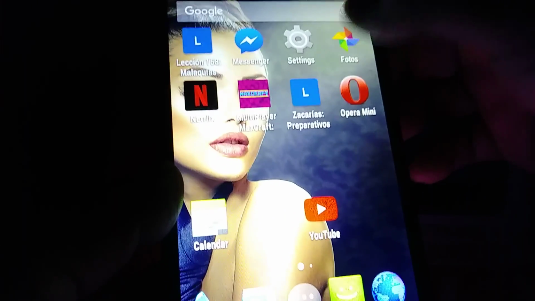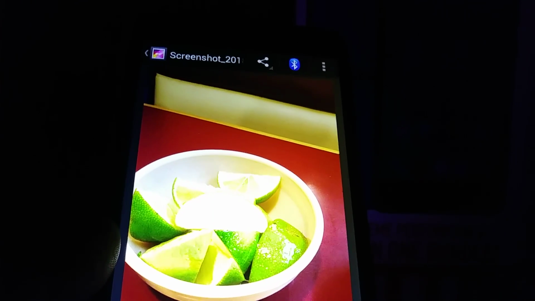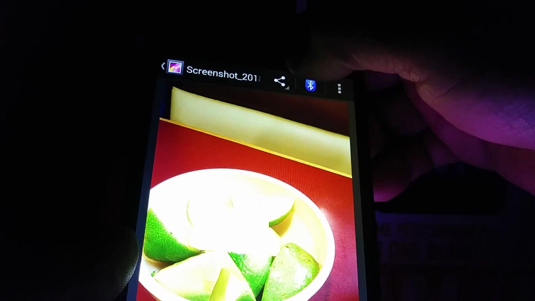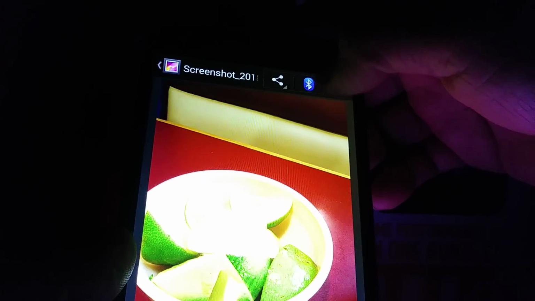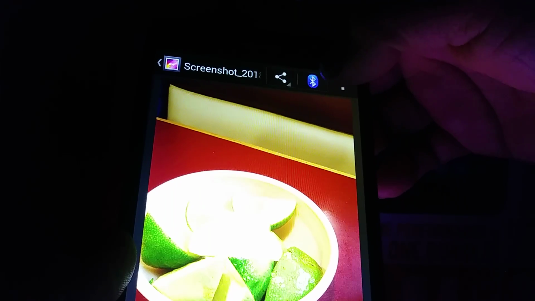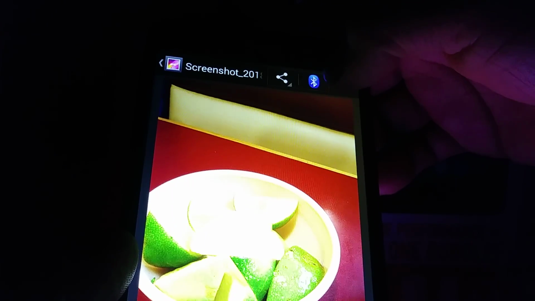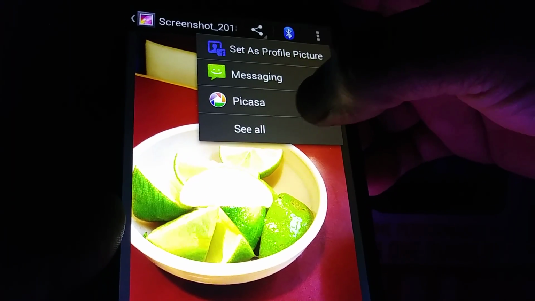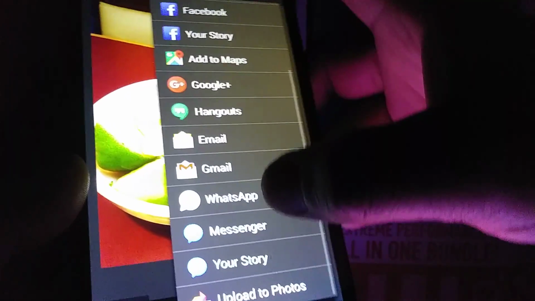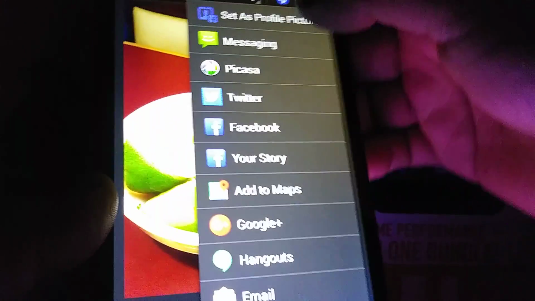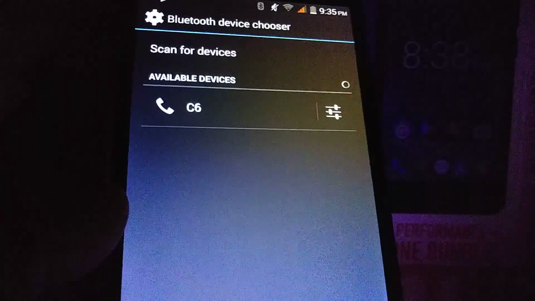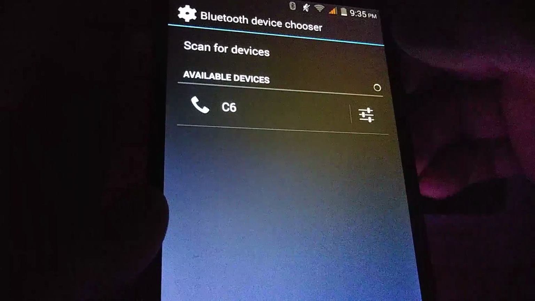So let's go open your photos section. So open your gallery and touch any picture or video and select here. You can touch straight to the Bluetooth icon or open this to where the search section, and you're gonna see, okay, you don't see Bluetooth, so touch here. I thought I wanna show on the list. Okay, so now available device. This is the C6 that you want to transfer the file, so touch that one.